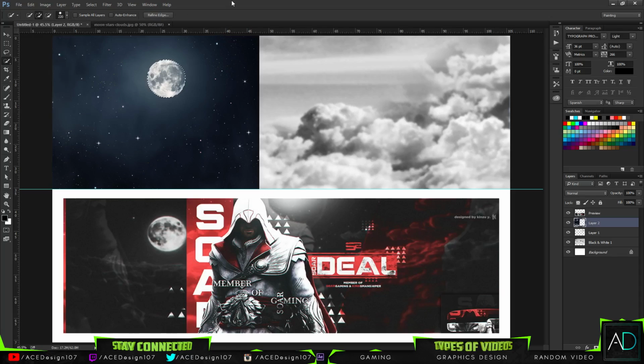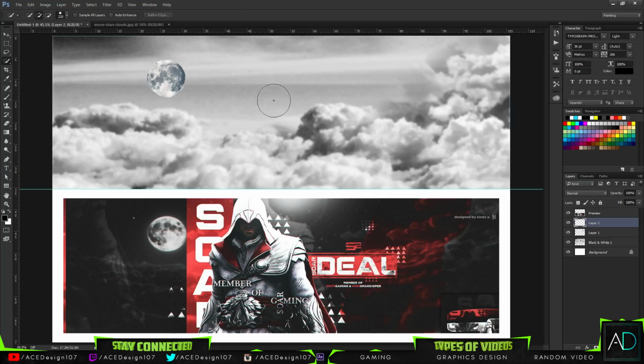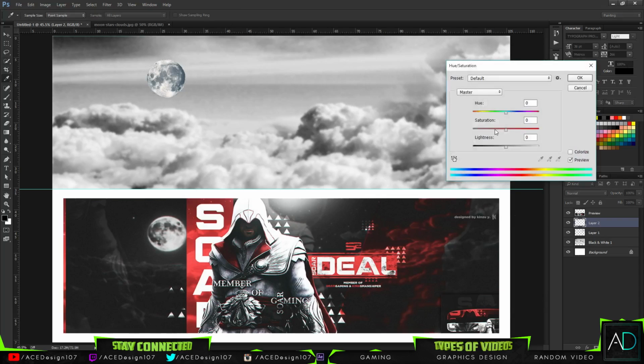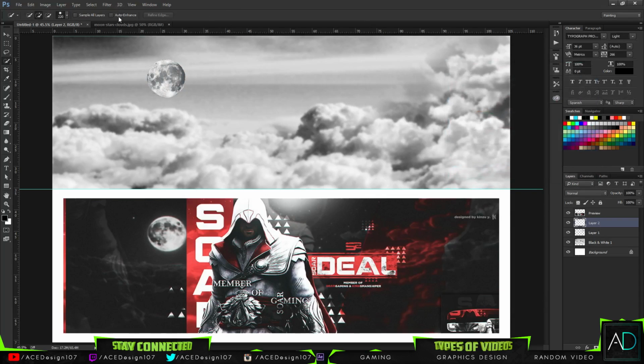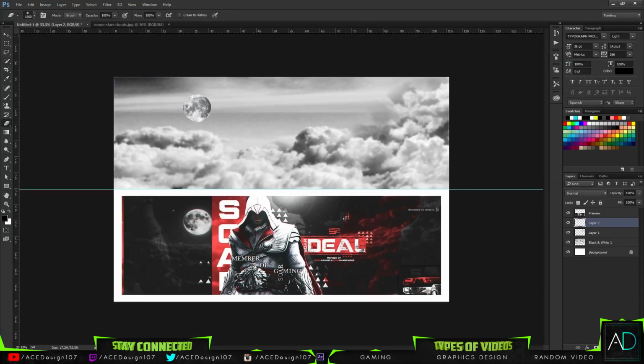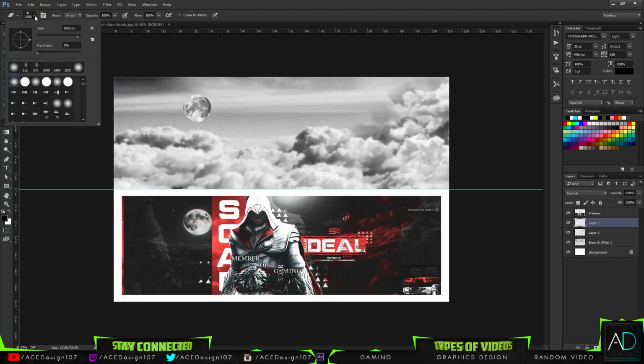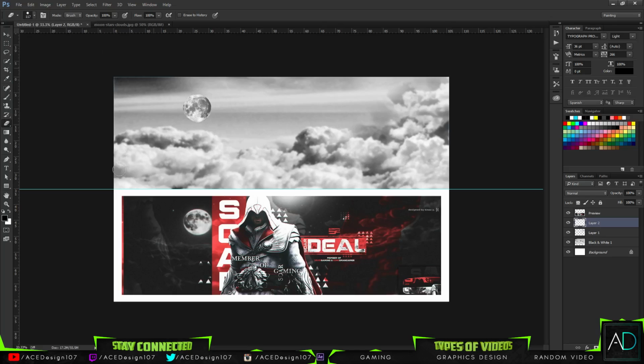Now select it, press Ctrl Shift I, and delete the rest. Okay, sweet. Then we can press Ctrl U and bring down the saturation. Great. Zoom out of that one a little bit. Now with my eraser tool, I'm just going to do hardness 0 and just take away these edges because those need to be taken away.